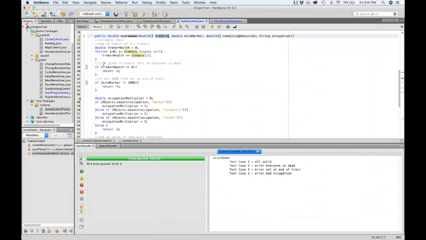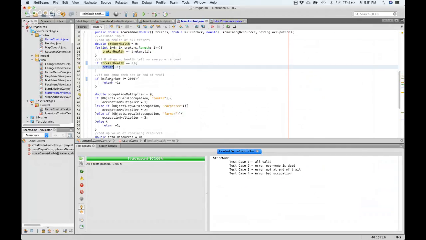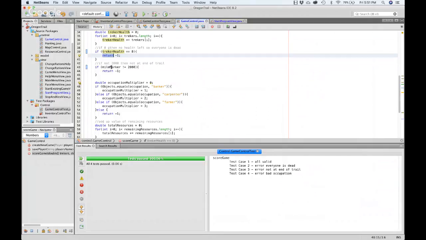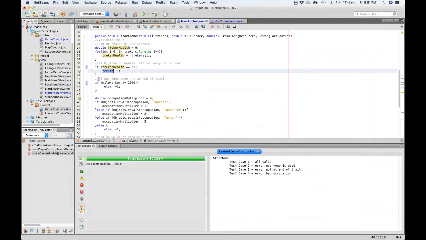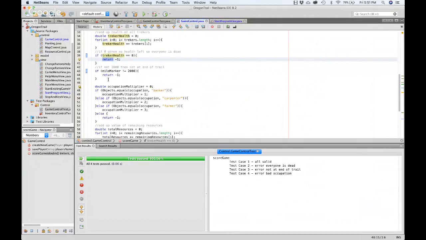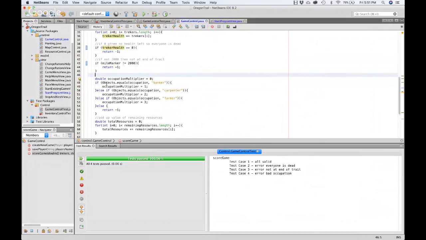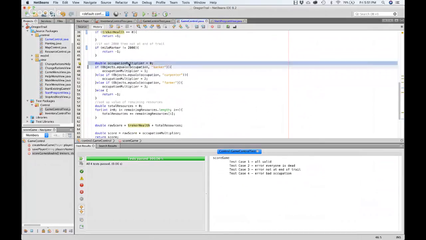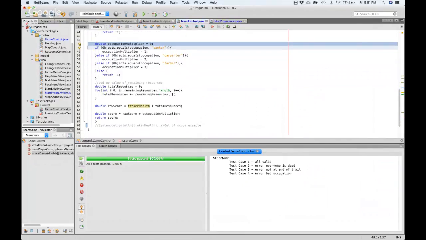When I get done, I check it. If the trucker health equals 0, then return a -1. Then I'm safe to go ahead and check my mile marker. And again, if it's not 2,000, then I'm out of here. Here's my occupation multiplier and my if-else ladder that sets my multiplier.